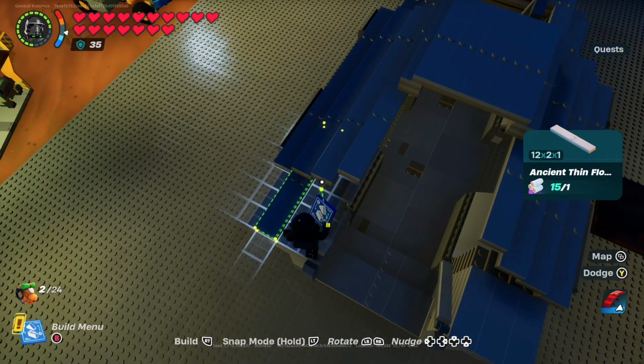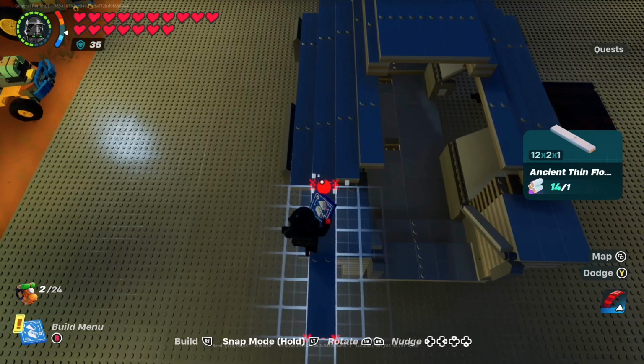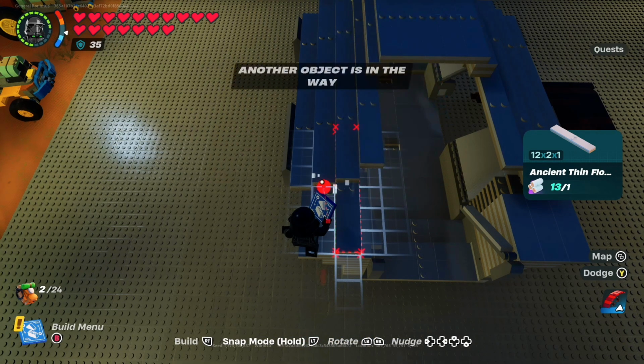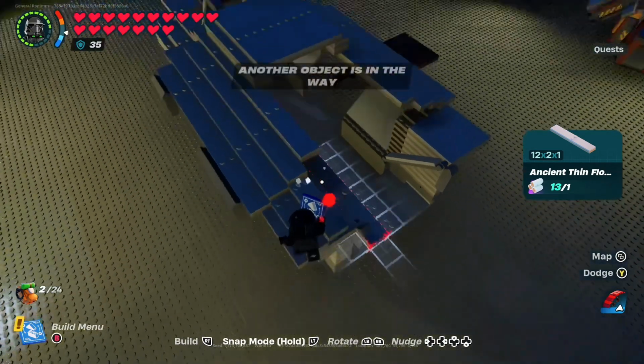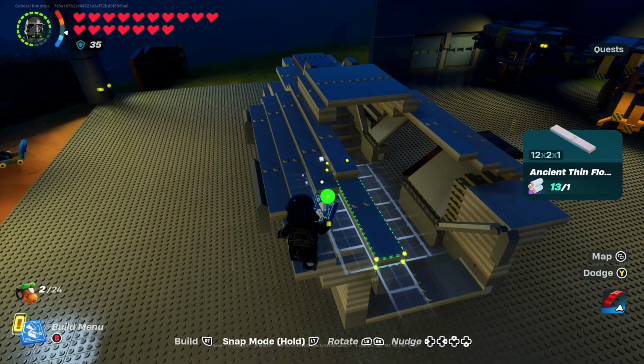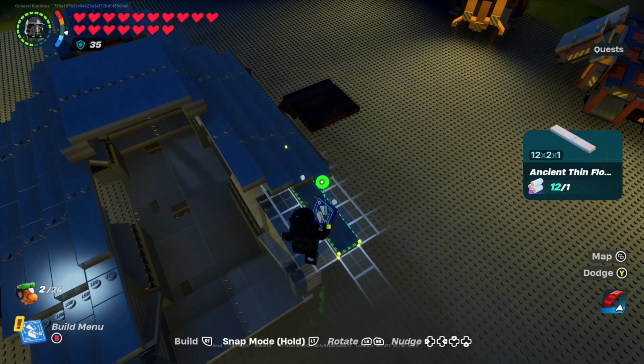Back on the top of the ship, we're going to create a tapered effect on the back of the hull. So snap an additional ancient thin floor to the back of this one, nudge it inward 2 nodes, and then nudge it forward until the back is flush with the floor beneath it. Repeat this for the next flooring inward, then repeat these steps on the other side.